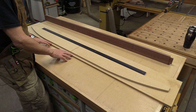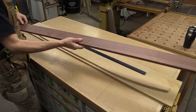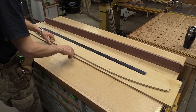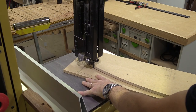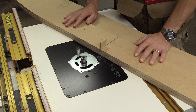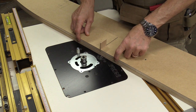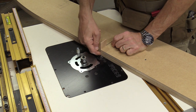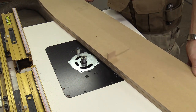I've taken those two patterns and laid them out on my full-size pattern, using a straight edge to make sure they're flat against the back. I've also got one of the rear rails to make sure the distance between the shoulders is exactly correct. Now I can secure these down and work on the full-size pattern. Over at the router table, I've cut about 1/16 to 1/32 inch away from the patterns themselves and I'm going to flush trim that to these, keeping the piece pressed up against the pattern.